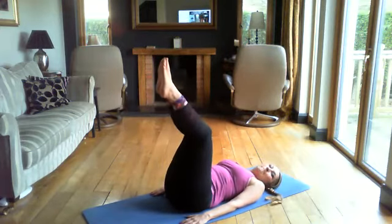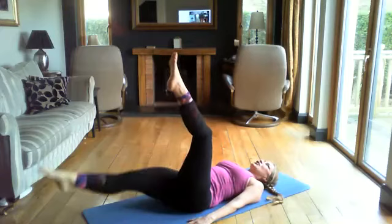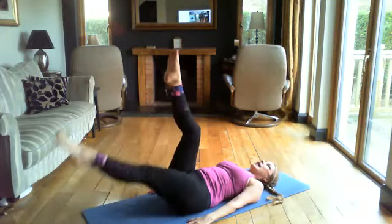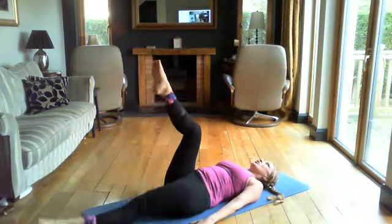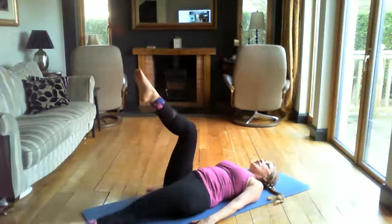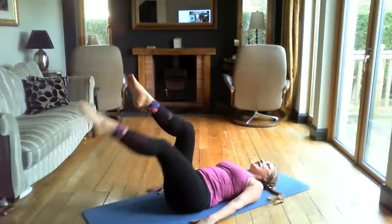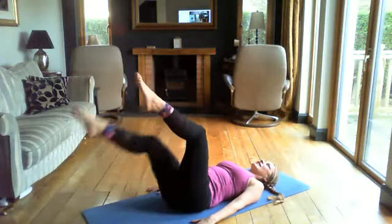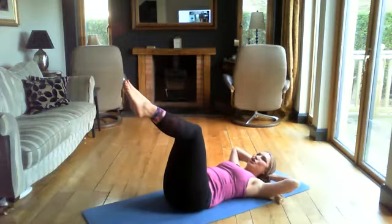Okay, so bent legs here, little bit. You can keep them straight if you want, but a little bit bent. Stretch down towards the floor and back up. And stretch it down and back up. Keep the outside of the elbows, the shoulders down onto the ground. Press down. 8, 7, alternating legs. Keep the back on the floor. 5, 4, 3, 2.